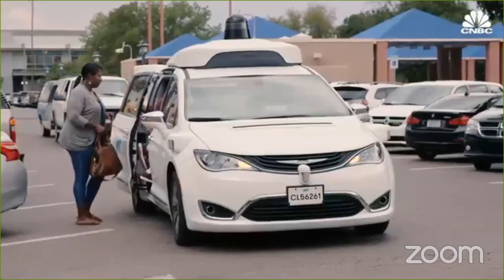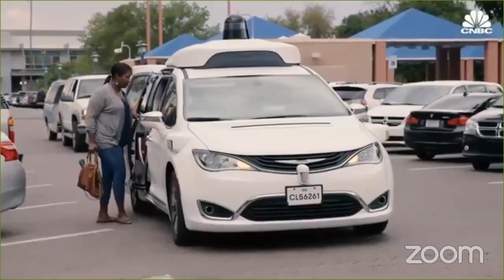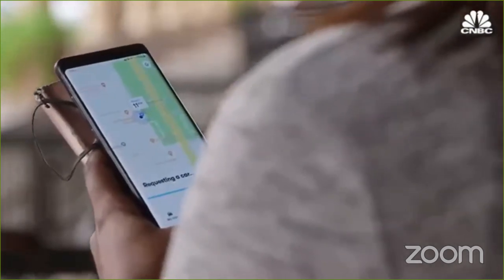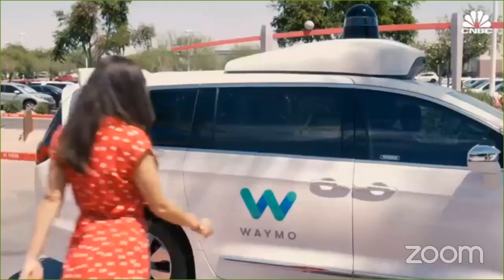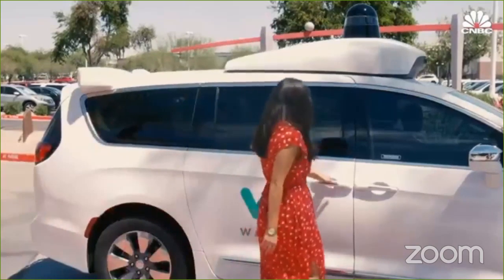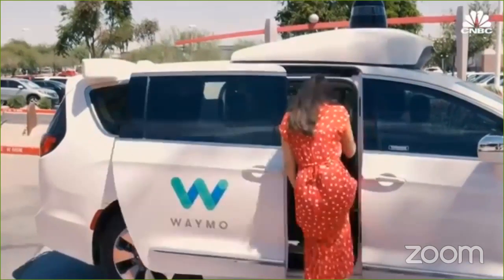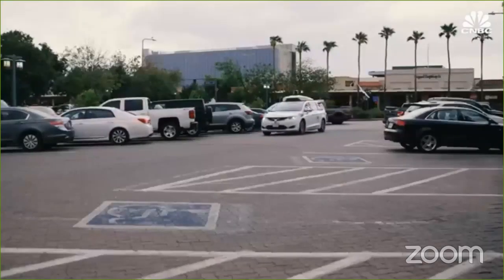Right now, Waymo is doing 2 main things in the Phoenix area. Around 1,000 members of the community have access to its rideshare beta program, Waymo One. Users can summon one of Waymo's 600 vehicles 24/7 and ride anywhere within a limited local region. And these users are actually paying for the rides. It's not just a free demo.